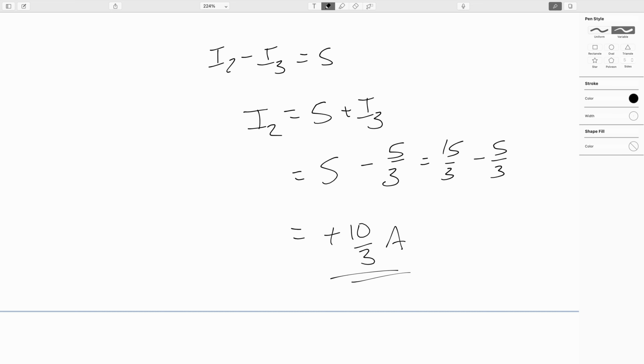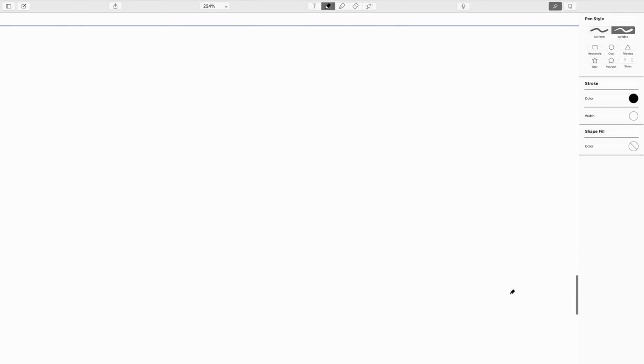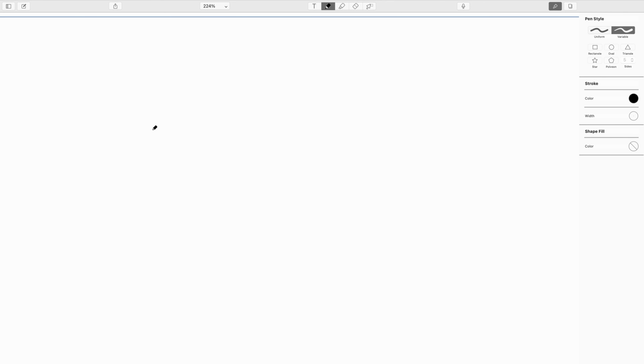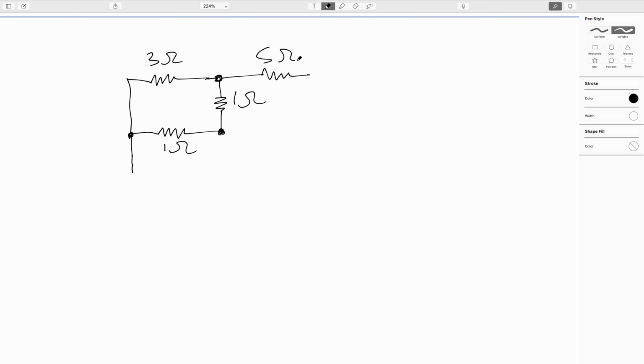Now, I think it would be worthwhile to take a look at another application of using Kirchhoff's rules. So I'm going to draw basically one of the simplest networks of resistors you can have that cannot be analyzed by reducing them into smaller series and parallel pieces. So we got 1 ohm there, 5 ohms there, 1 ohm here. And what I want to know is, what is the equivalent resistance of this network?